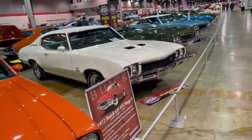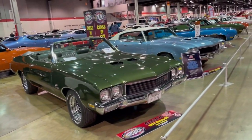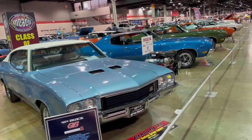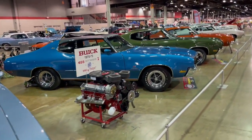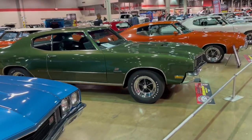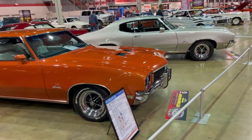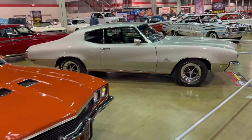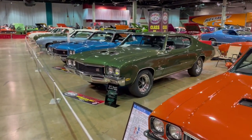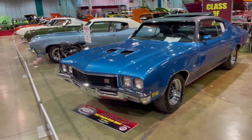So just to put a little bit of perspective into what goes into setting this show up, just the Buick section here, the '72s and the '67s, we dumped all the cars here that we had here on Thursday night, and then Friday they kept coming in, and it took us from 8 in the morning all the way to, you know, 4:30 in the afternoon just to get everything set up where we wanted it. We wanted to start judging because we had 15 cars to judge, and it takes about an hour per. But we didn't. So yesterday, we ended up splitting into two teams and judging, and it still took us until about 6 o'clock to get finished up. But it's a monumental effort on everybody's part to make this happen, and I'm very tired, and probably getting sick because of it, but it's so fun.